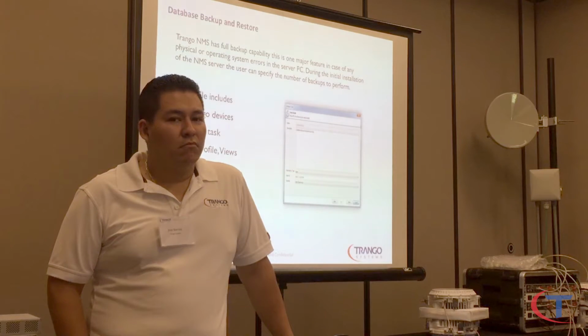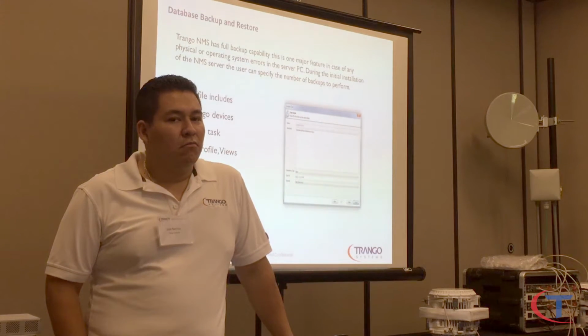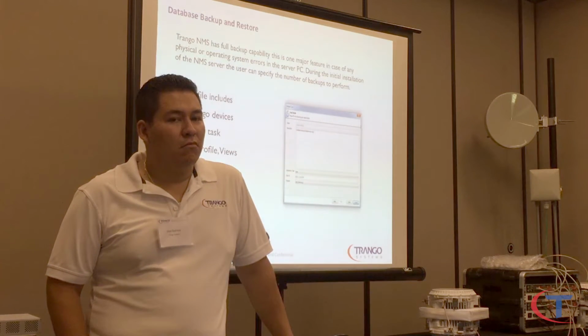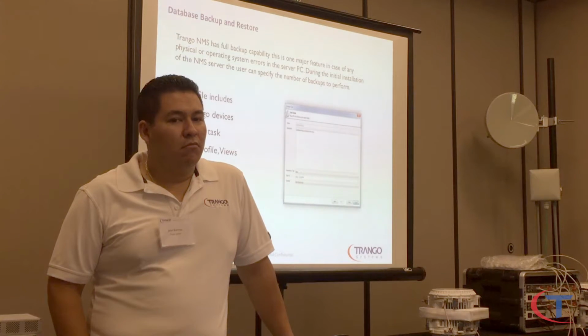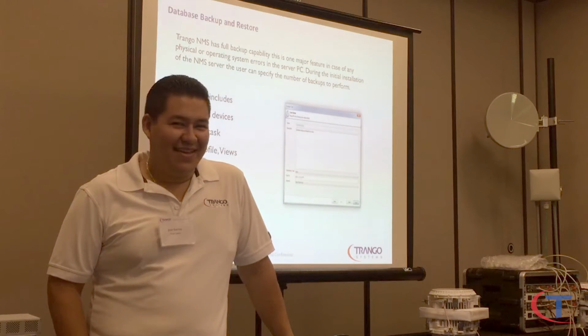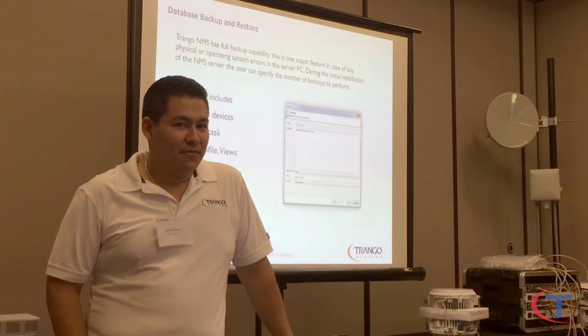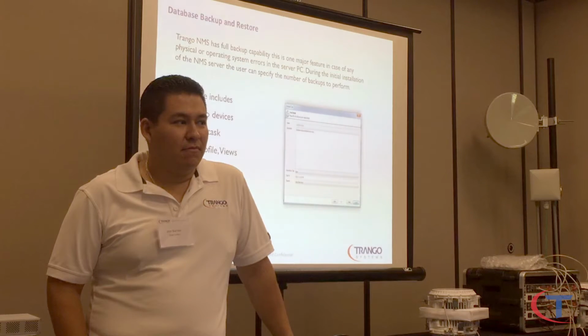I don't have the exact numbers in my head, but it's a $1,500 starting point for more than enough licenses for most of the people in this room. Probably not you guys, you've got a lot more than that. But it is sold by Element, and an Element is a Trango device, which is a radio. By the element, not the link. Right.